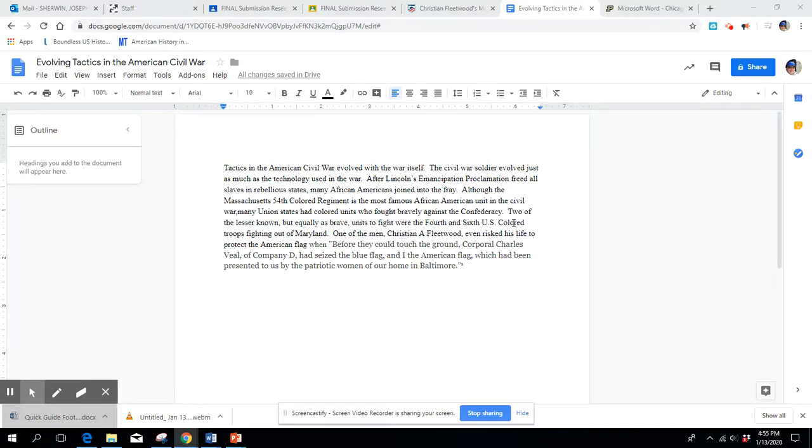Hey guys, Mr. Sherwin here, and I'm going to explain how to use footnotes in your research paper if you're choosing on writing a research paper. So, whatever project you do, whether it's National History or one of the National History Club writing assignments, you want to make sure you have properly cited the information by using either footnotes or endnotes. National History requires footnotes on every page of your paper.